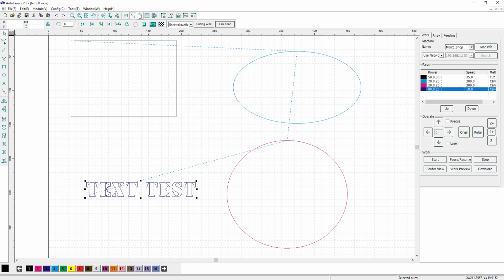Now, in conjunction with that, you can show direction. So it shows you the starting point, and for closed objects, the starting point and the ending point are the same. You can draw a straight line and have a starting point and ending point that are different. Matter of fact, we'll do one of those right now.